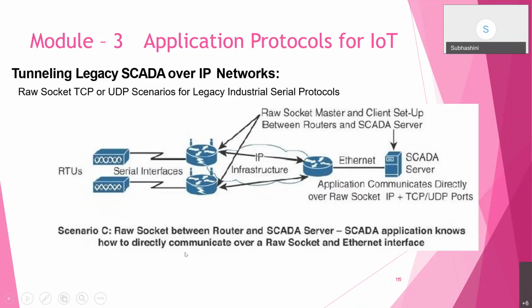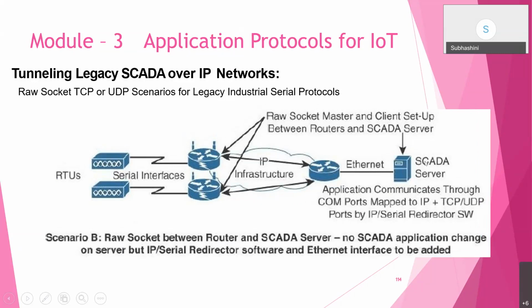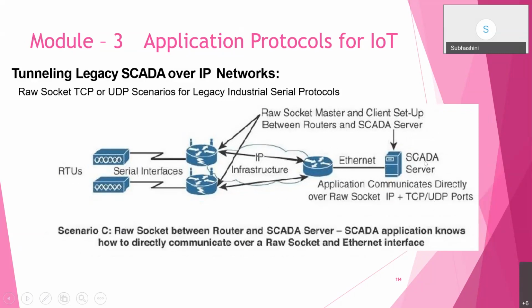Coming to the third scenario. What we are trying to do is establish direct communication between IP and your SCADA server, but your SCADA server is completely modified with applications of sockets as well as TCP IP ports. That means I'm completely modifying it here. Previously only one software was installed in your SCADA, but here I'm trying to set up my whole SCADA server, converting it from non-IP to IP. So these are the three changes I can do.